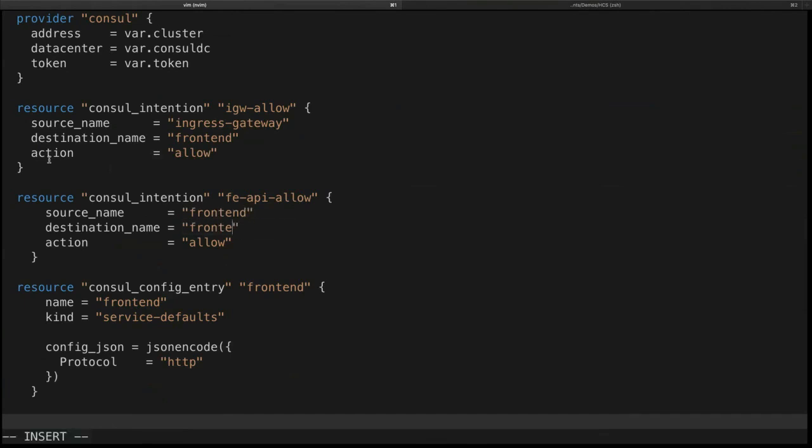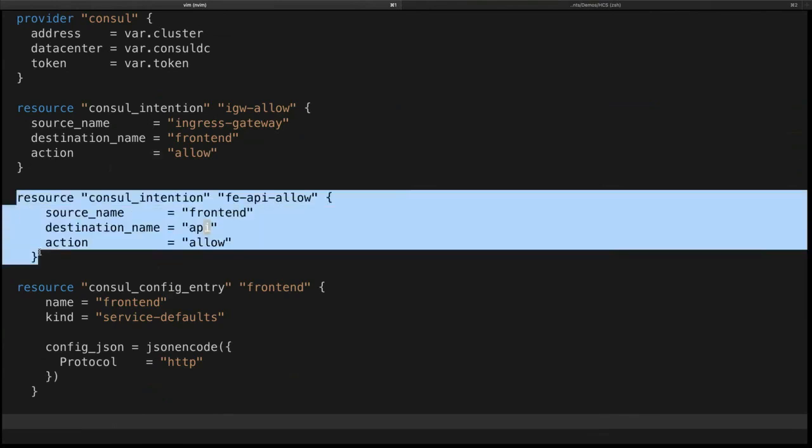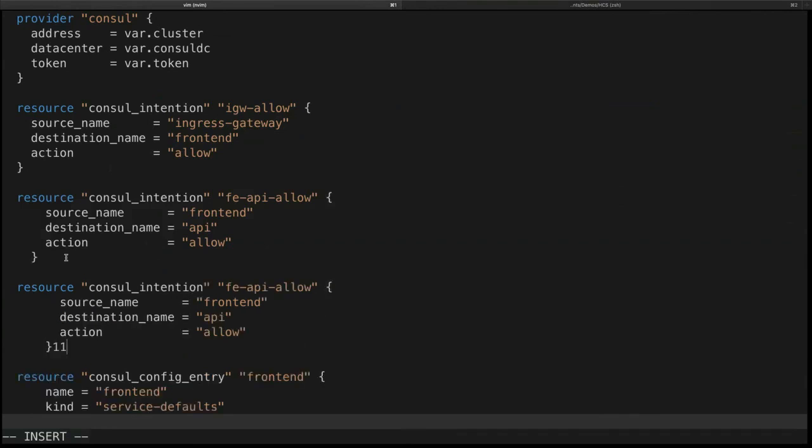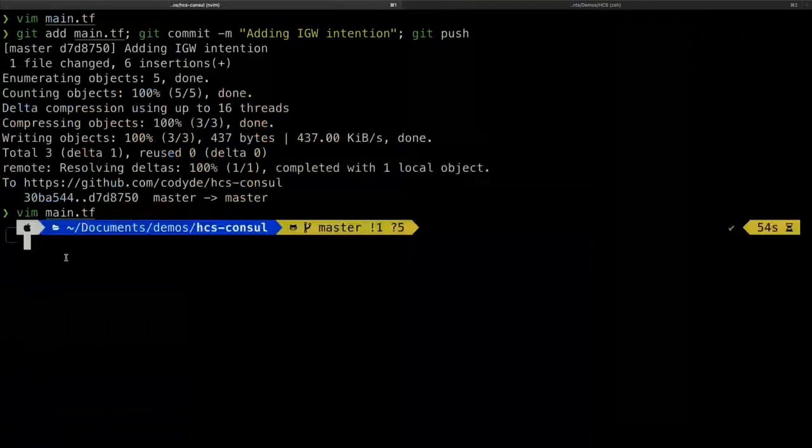We'll do the same thing for API DB allow, we'll update this to API, we'll update this to DB. Great. We have all of that set up now. It's fantastic.